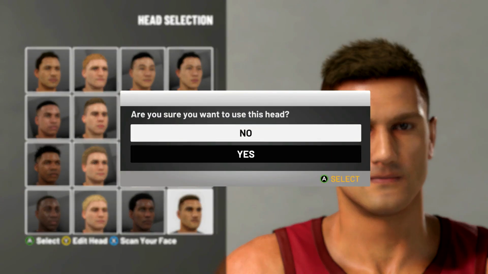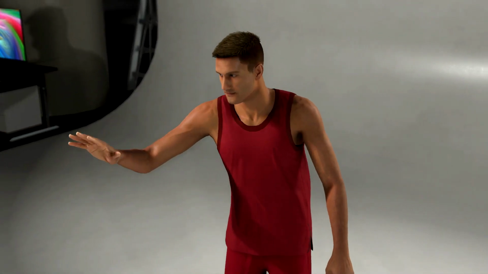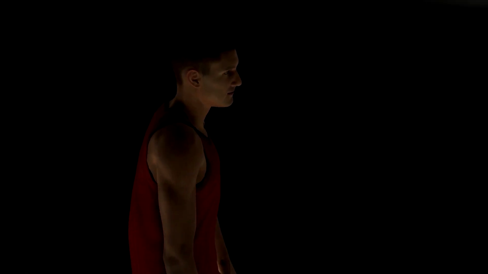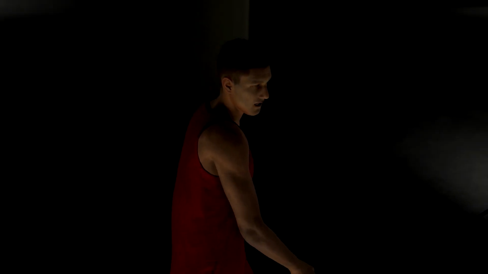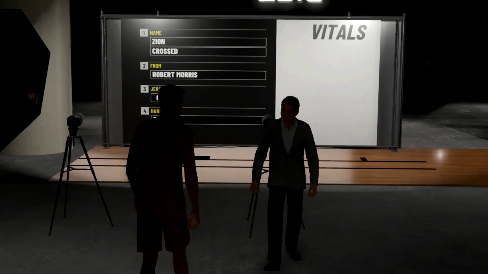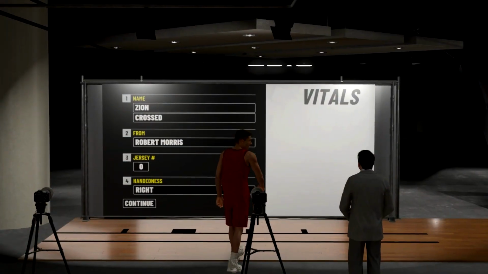Anyways, we're going to get right into it, so I'm just going to select the same face I use for all my characters. Guys, this build has really good badges. It's going to be a point guard, shot creating playmaker. Now, it doesn't really matter the height and everything. It's kind of your choice. My guy's 6'3", so I'm going to make him exactly how I made the build that I use because that's the one I prefer.